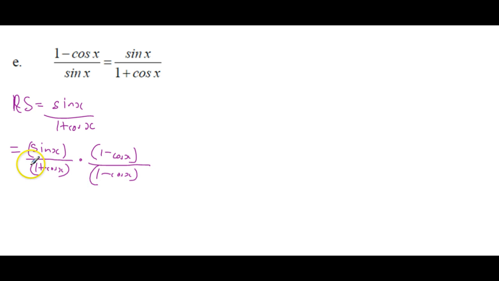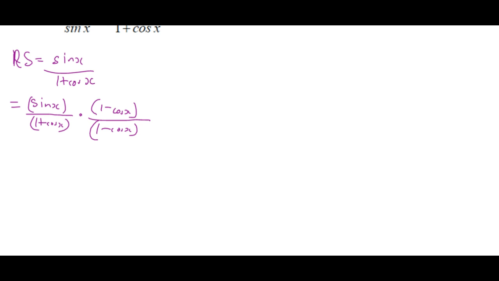And you say, why are we doing this? Well, look in the denominator. You're going to get 1 minus cos squared. 1 minus cos squared x is sine squared x. We want a sine x, but we'll have a sine squared. That's a start. Oh, hey, we're going to have a sine squared x on the bottom. We're going to cancel it with the sine x up top, giving us just a sine x and giving us this and that. And then it's done. It's so done. It's almost not worth writing it all out. Sine x, 1 minus cos x. Don't expand this. 1 minus cos squared x.